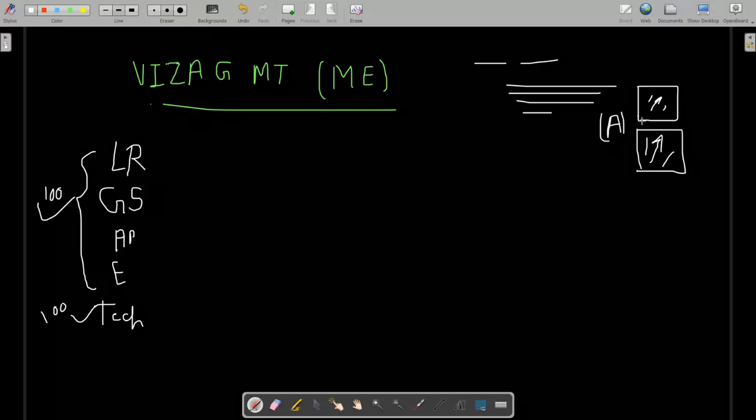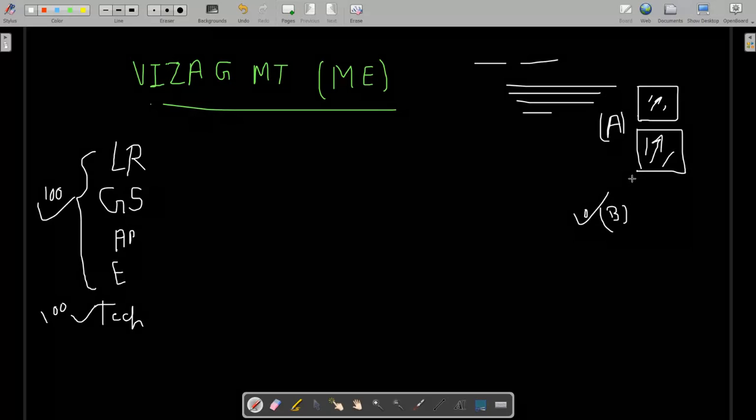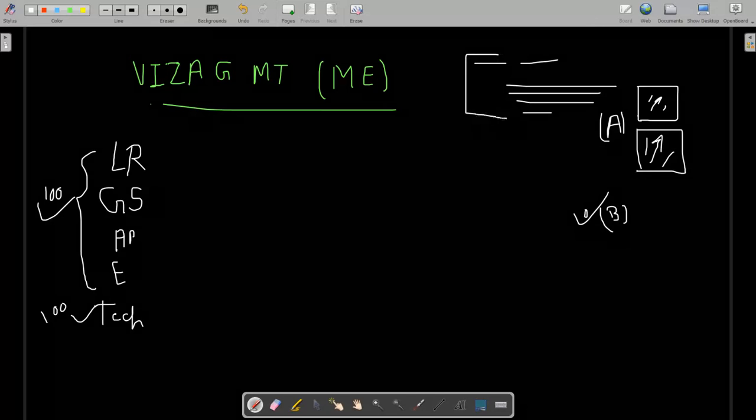In the exam we are all in a hurry, so in hurry this option is here, option B is here, and what people do sometimes is guess this is B. So there is a chance of clicking here B - those who have given today's exam can feel this experience. This is not the kind of thing we like because if the paper is bilingual, there should be an option for switching the language.